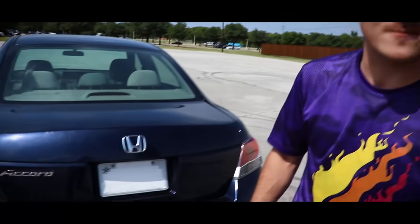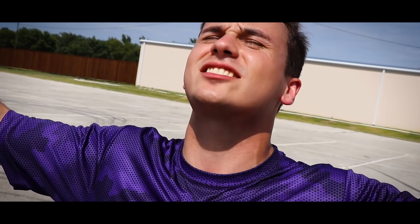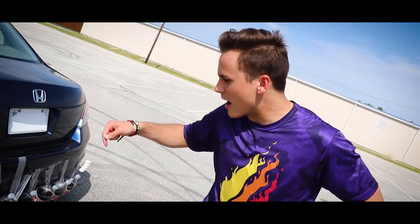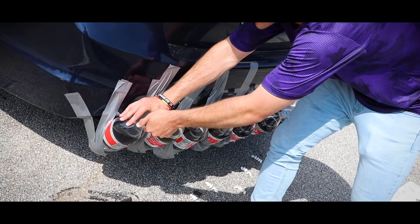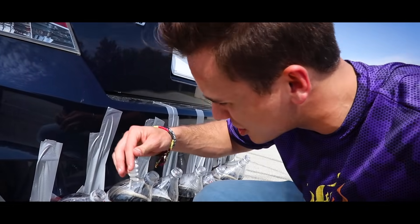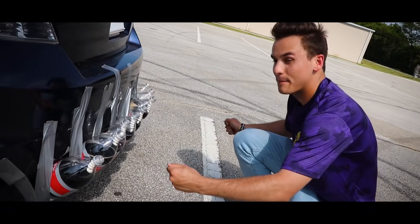Not one, not two, not three — cut to the chase: we've got eight Diet Cokes right here and we are going to string them up with Mentos. This car, we're about to total this Honda baby! This is about to change the laws of nature, reincarnate all the smartest individuals that have ever lived — the biggest event in history! We're about to create a black hole! Barney, it is time to start preparing the arsenal.